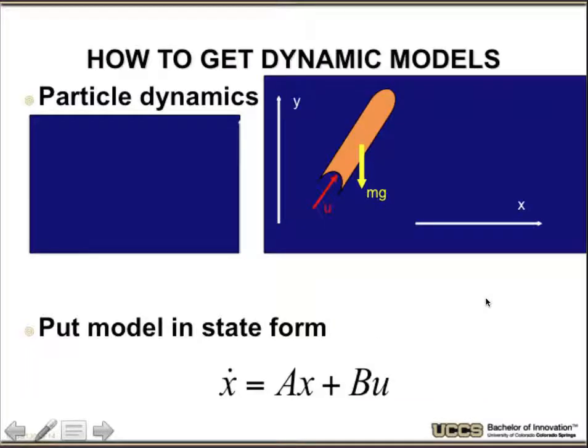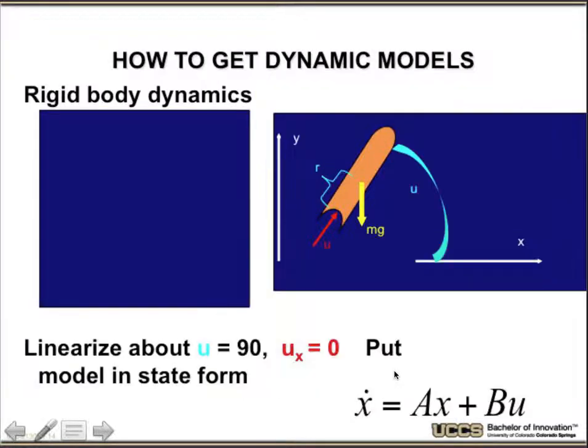Well, we use this idea of dynamical models. We can think of particles. Going back to basic physics, for a simple one-dimensional particle, for example that ball, we have some initial velocity, vector u. We're affected by gravity, mass times gravity. We can move in the x direction, and then we have our y height, and we can write a basic physics model that says x dot, its velocity in x, is equal to Ax plus B times u, and fill in various quantities depending on what our model is supposed to do.